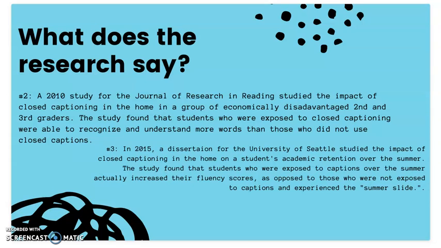In 2015, a dissertation for the University of Seattle studied the impact of closed captioning in the home on a student's academic retention over the summer. So this study was specifically looking at what they called the summer slide, where students tend to forget or regress during the summer. The study found that students who were exposed to captions over the summer actually increased their fluency scores as opposed to those who were not exposed to captions and did experience the summer slide.